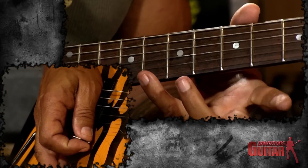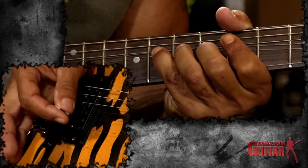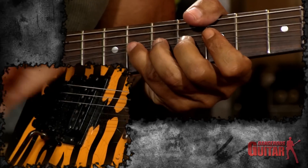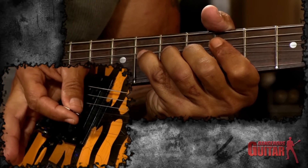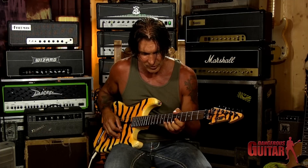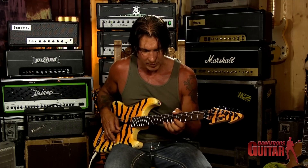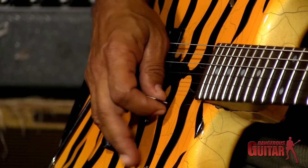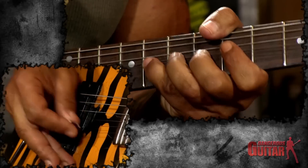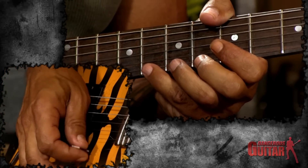You're stretching up the C and then grabbing the B string. Basically when I attack this note, the first thing I'm doing is hitting it with my thumb and it gets kind of a muted effect that way, and an upstroke. And then when I grab the D string, another upstroke with the pick. But when I hit the string the second time, I'm hitting both strings, ideally.